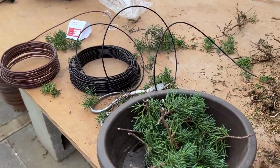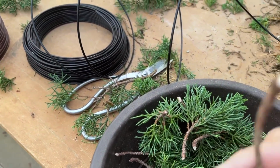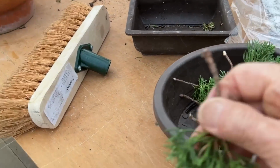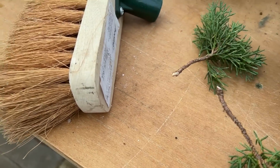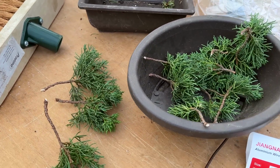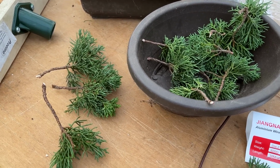By the way, I'm making cuttings, juniper cuttings, and this is the ideal sort of material for making cuttings. Let me just show you. So these are all what we call heel cuttings. These are ideal heel cuttings, like that. This is how we take the heel cuttings.